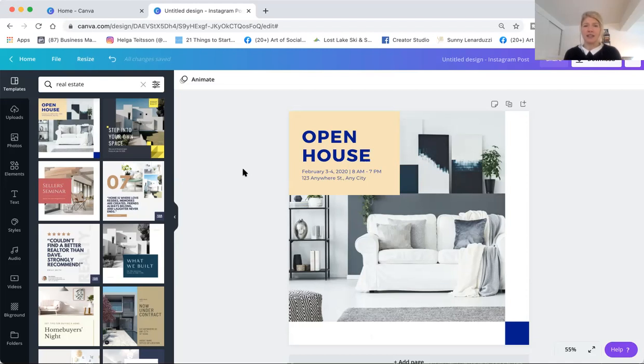You choose a template. You choose first what you're trying to create. You choose a template and then you edit it and then you save it. And it's going to save it to wherever you save your file. So whenever you save a document, if it automatically saves it to your downloads or to your desktop, whatever your setting is, that's where you'll be able to find your design, okay, after.